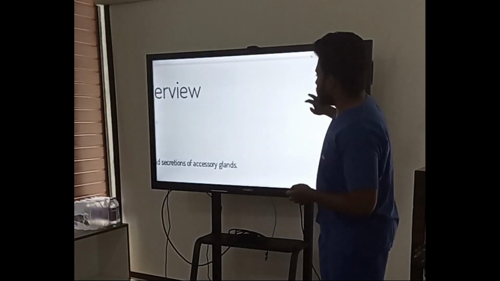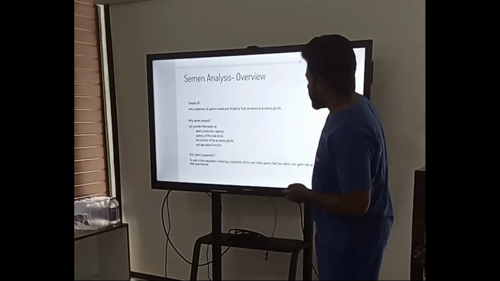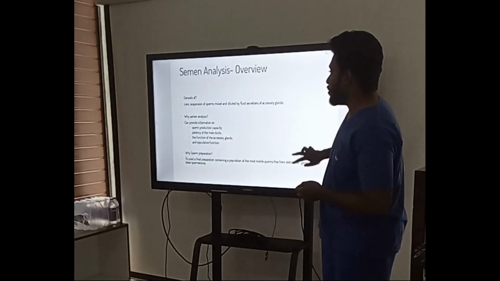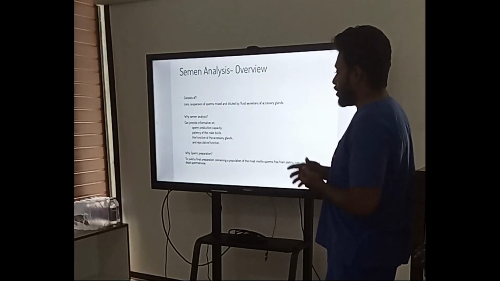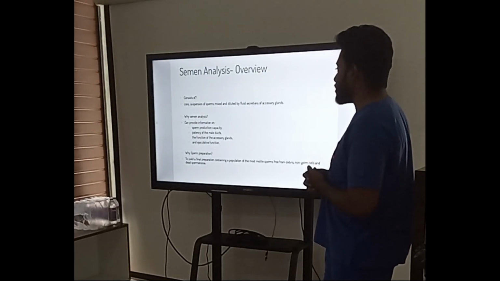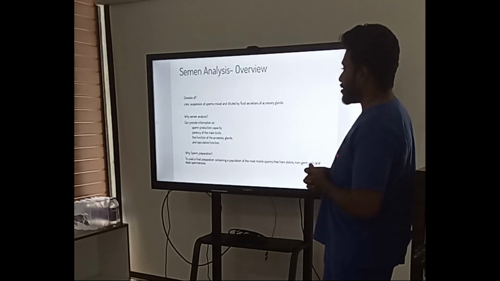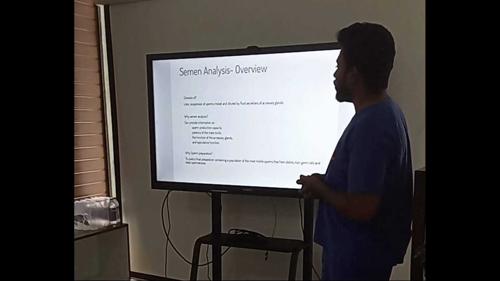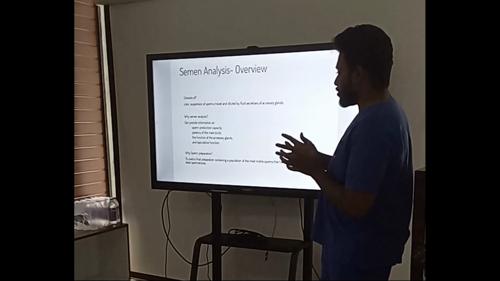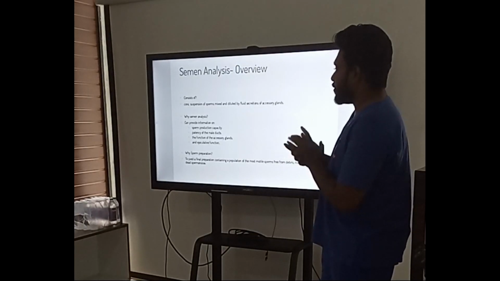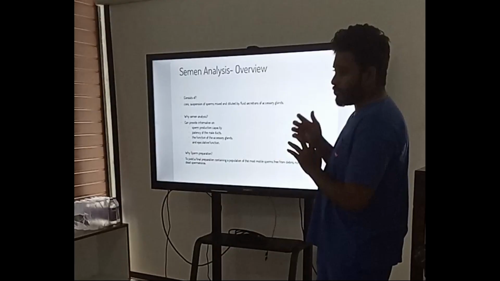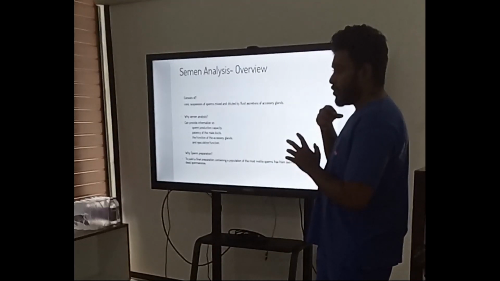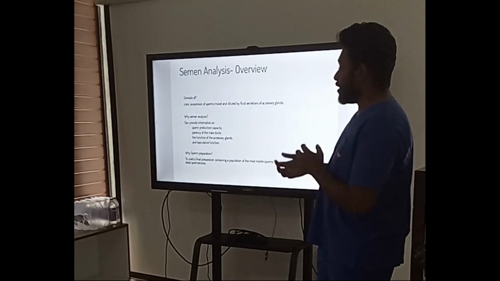The purpose of doing semen analysis is to see the count, motility and morphology, and the functionality of the testis. So what does semen consist of? Semen is a suspension with a lot of hormones and a lot of other cells, that is pus cells, Sertoli cells or epithelial cells.